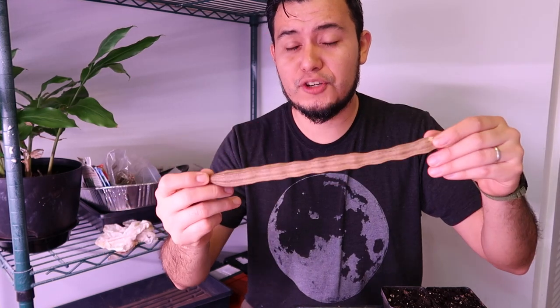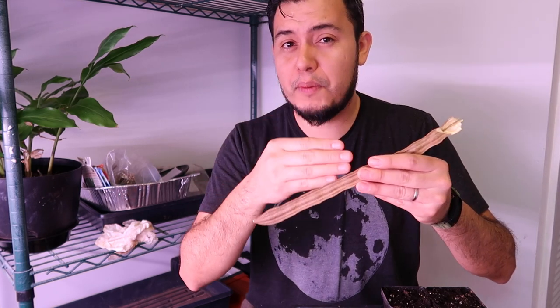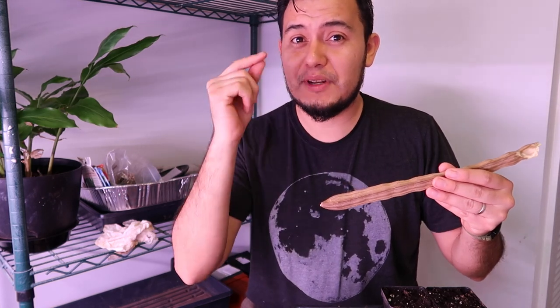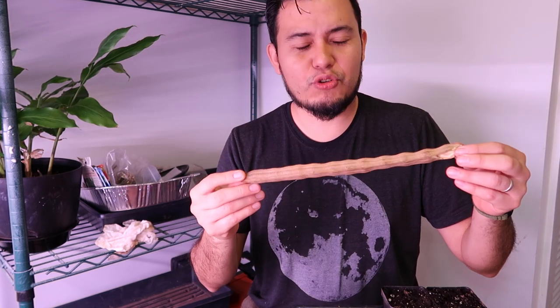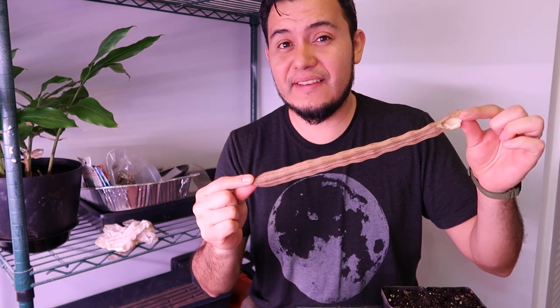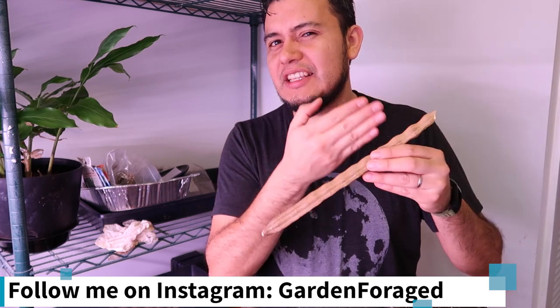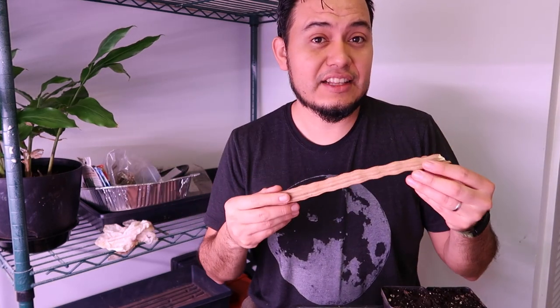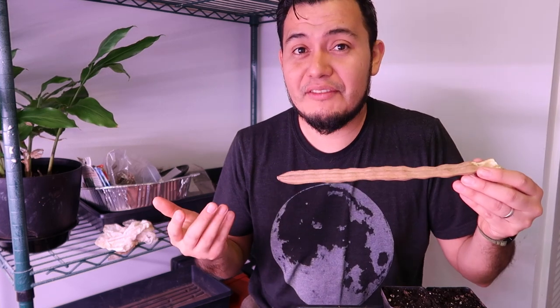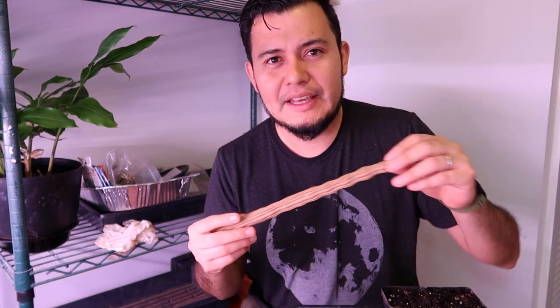To produce pods they have to be quite mature — I'm not sure if I'll have enough time in the summer months for them to produce pods, but they'll produce plenty of leaves that I can eat in salads or juice. I've tried Moringa leaves in El Salvador and they're not the tastiest, so I'm hoping this is a different cultivar. Every year I like to grow unique crops — how cool would it be to see a Moringa tree in Falls Church, Virginia?